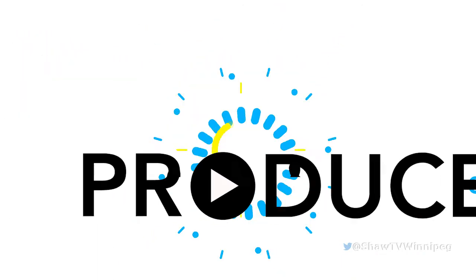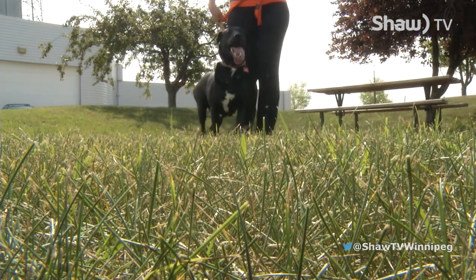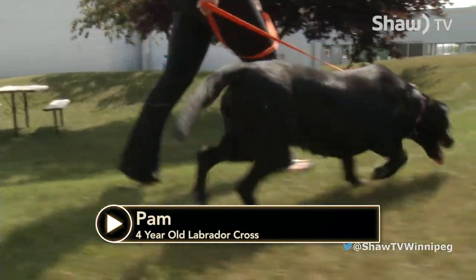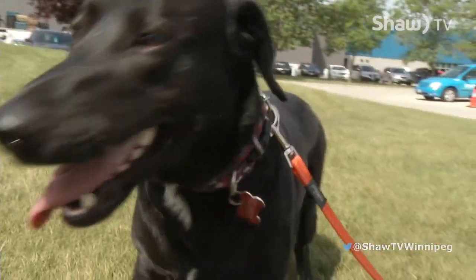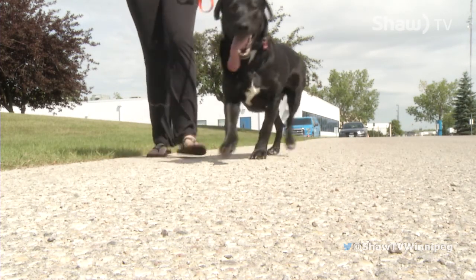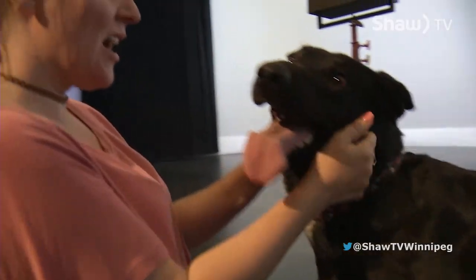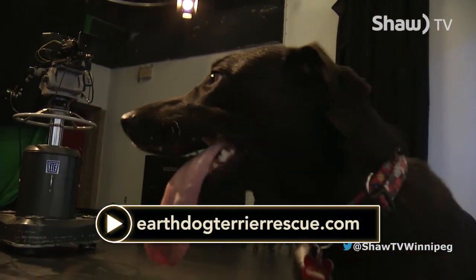On this week's pet profile, we have Pam featured, a four-year-old Labrador cross. This fun-loving girl spent most of her previous life on a chain, but she doesn't let that get her down — she's excited to get out and see what this big world has to offer. Pam loves to play with other dogs, and her ideal home would have a fenced yard where she can run around or suntan. She is untested with cats and would prefer a quiet home where she can relax, hang out with her people, and take as many naps as she wants. She can be shy at first but warms up quickly to anyone willing to give her a cookie and a pat on the head. Pam is a great cuddler — if you have love to spare, contact Earth Dog Terrier Rescue.